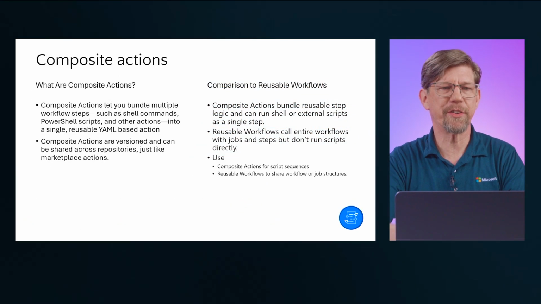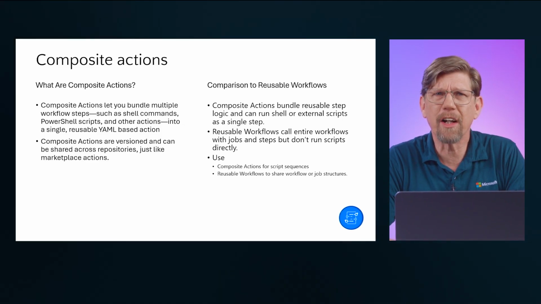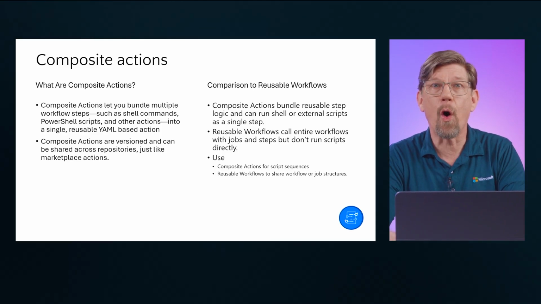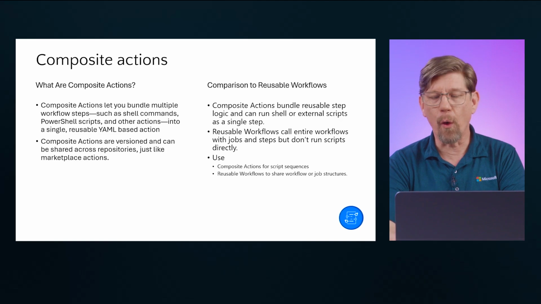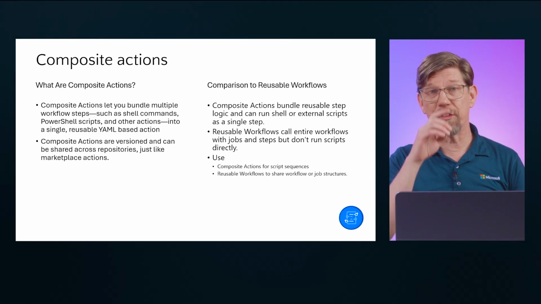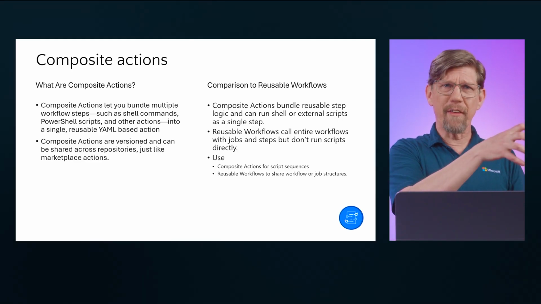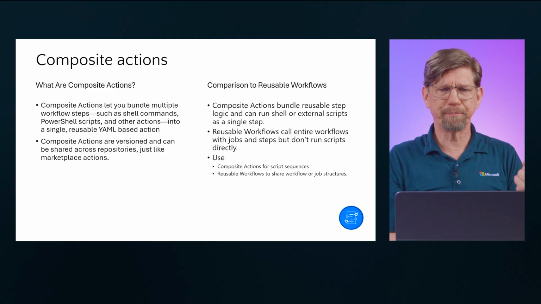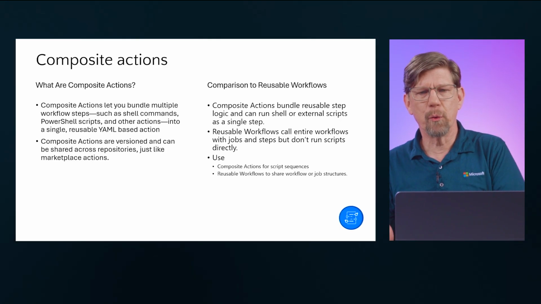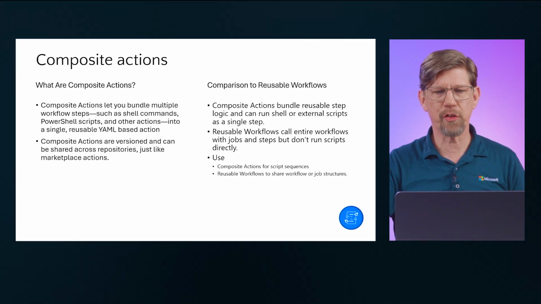Starting with composite actions. As we said before, composite actions are going to be a combination of two things. One, you get to stay with what you're already doing well. You're already in YAML. You're already having sets of actions that are in play, and you just want to bring those together under a single umbrella. So similar to that reusable workflow idea, but we also get to include additional scripts.